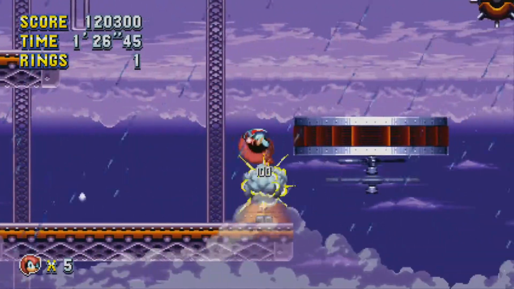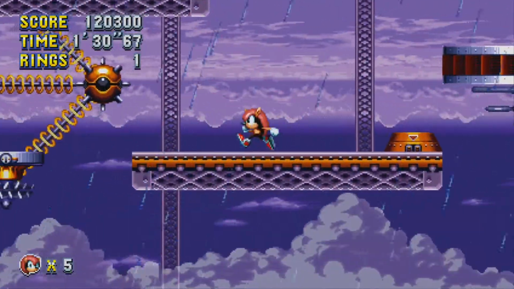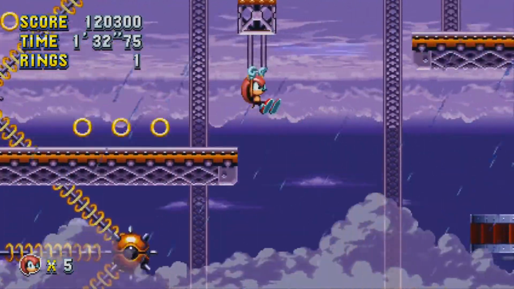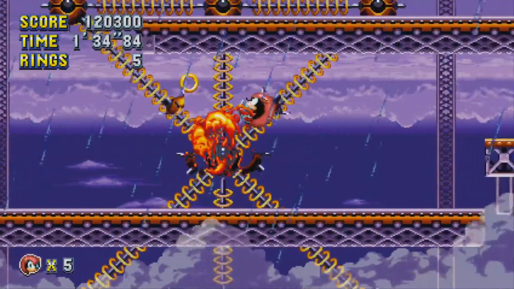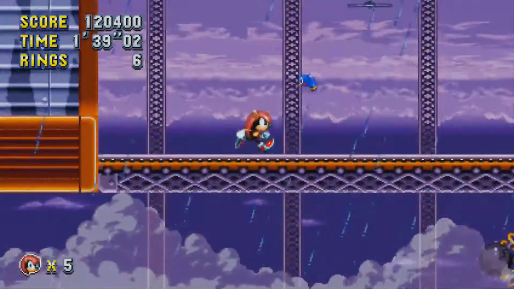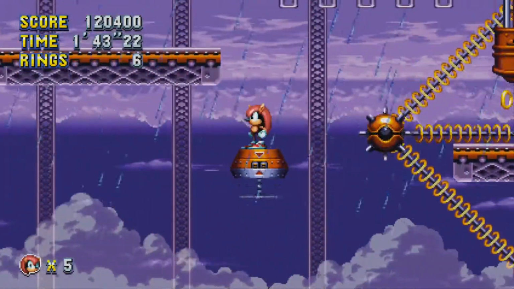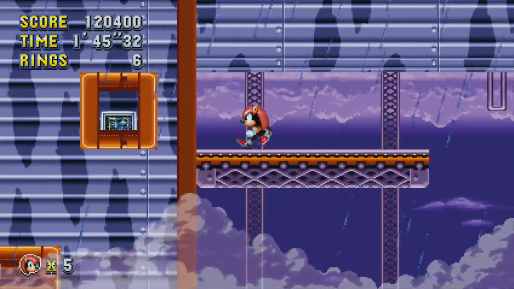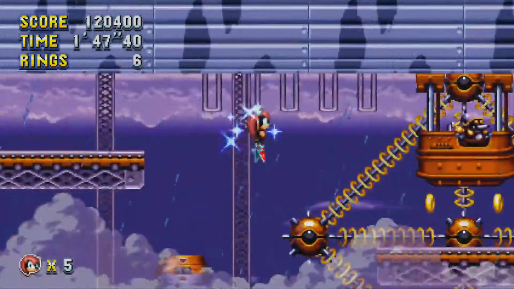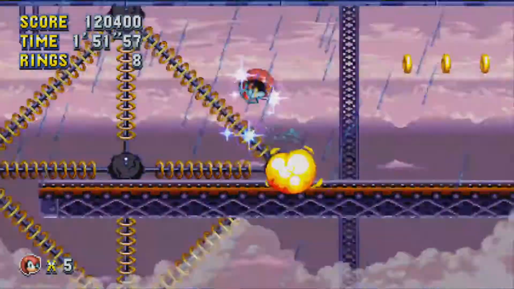Alright, good, nice. At this point, you have to start taking things nice and slow, because if you go too fast, you're going to run off the side really easily and just die. Also, the bottom parts of that platform over there can hurt you, so make sure you're avoiding the propellers so you don't get shredded. And then we get a little invincibility, just hop on over here, take him out, and then that's it for that.